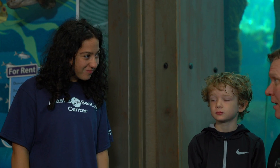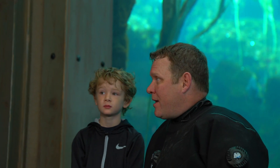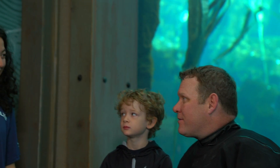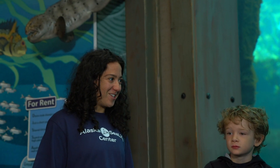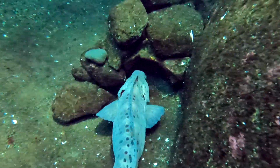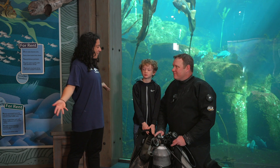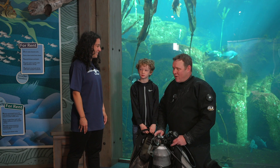They're gray, just like gray rocks, and they have long skinny bodies that help them get down into the cracks and crevices. So we're learning about camouflage — they camouflage with their surroundings and they can wiggle and squiggle all the way into the rocks. Well, have fun diving and we'll see you real soon. We'll see you there.